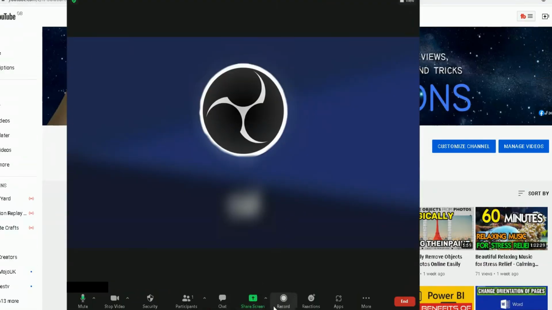So we were on the share screen option. If I clicked on the arrow, that was the same thing I've already explained. Then there's the record function. For example, if you've scheduled a meeting for 15 participants, most of them have turned up, but one hasn't. The record functionality is a really great way of recording that meeting, so they can watch the meeting at a different time or date, or if somebody didn't understand the meeting when they were in it, they can go back and view the recording. It's a simple case of just clicking the record button here. You can either record on this computer or record to the cloud. It just depends on you.